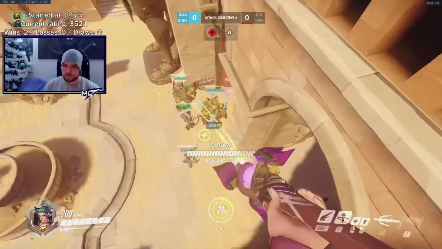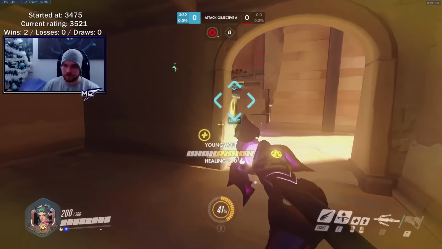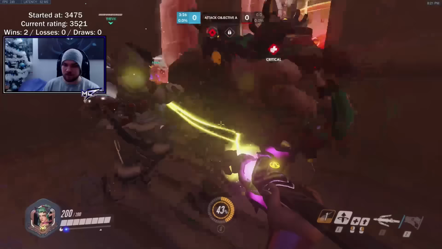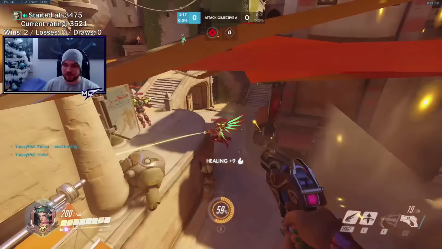Yeah, just walk left. Walk left, crouching over here. Go left, Orisa. We're separating. I'm just behind them. Lucio's coming to you. Can you both? Oh, wow.